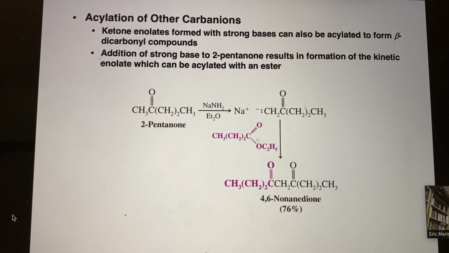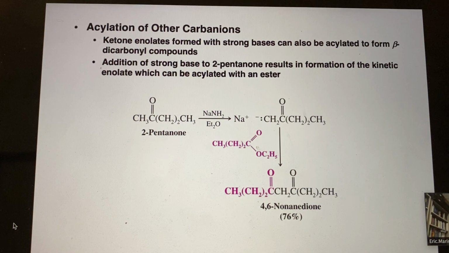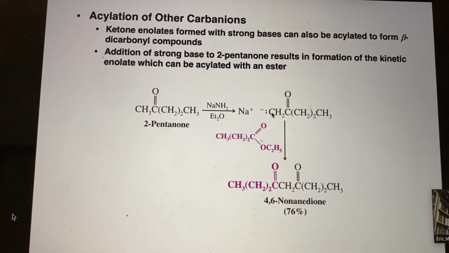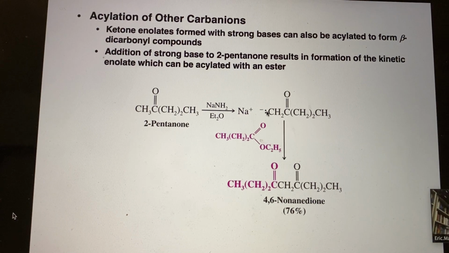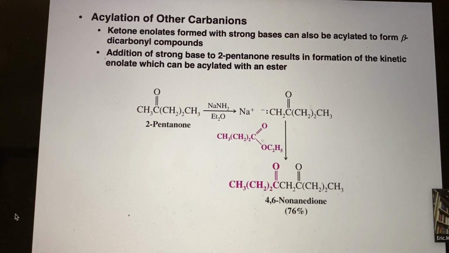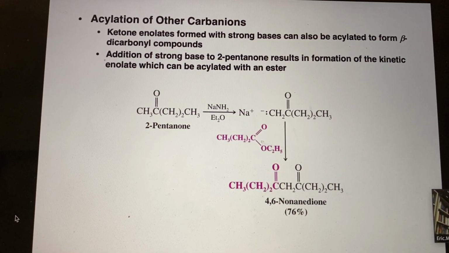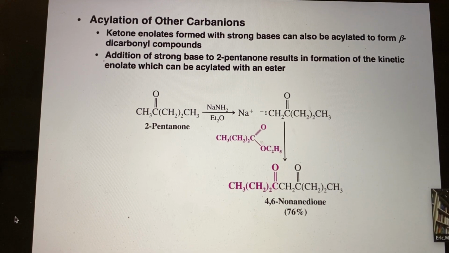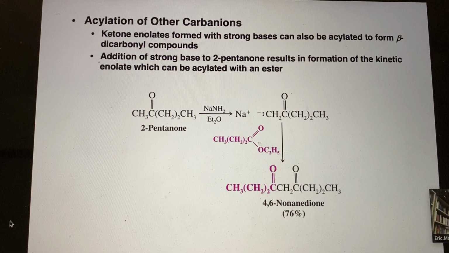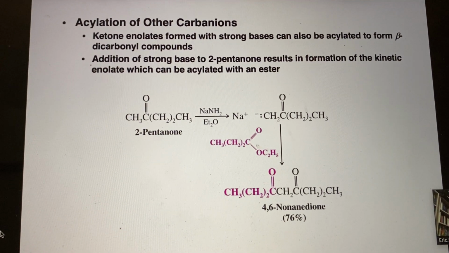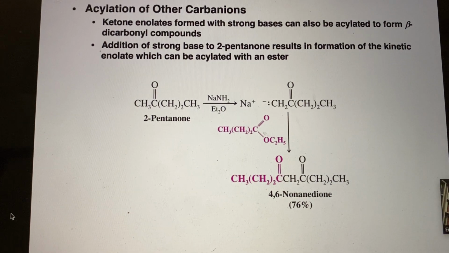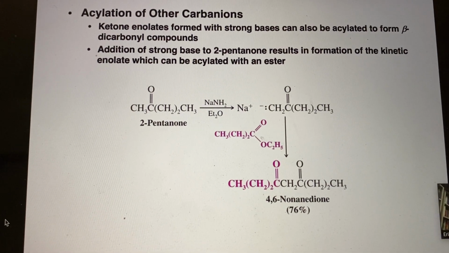It doesn't necessarily have to be an aldehyde. It doesn't have to be a ketone. For all we care, and you learned this in the last chapter, this could be an alkyl halide. This could be an epoxide. So again, I don't want you to compartmentalize. You've learned a lot of different electrophiles. Okay, in chapter 22, you were focused specifically on alkyl halides. Okay, in this chapter, we're focused on carbonyls.